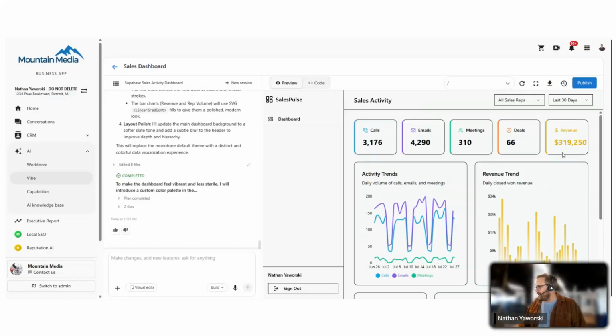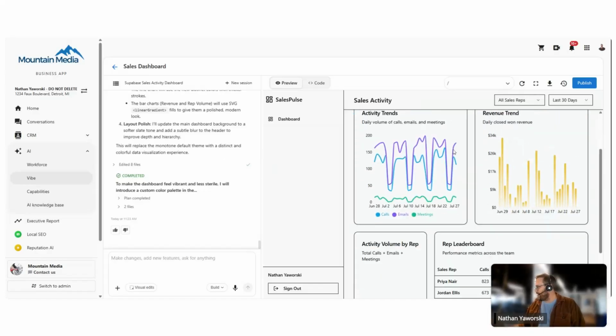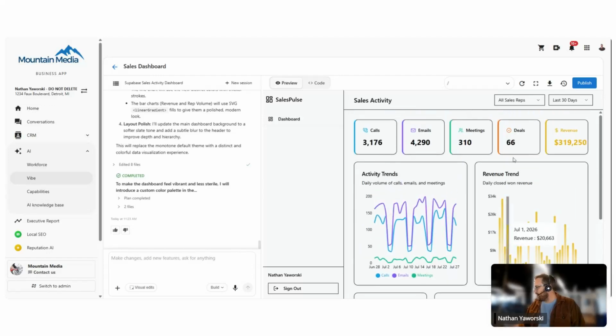But we can see, okay, so we got a little more color. It's not quite as sterile. It's a little friendlier. Not bad for the very lackluster prompt that I gave it. So there you have it, a workable dashboard. And again, you can sign out when you're done, or it'll automatically sign you out if your cookies are reset.